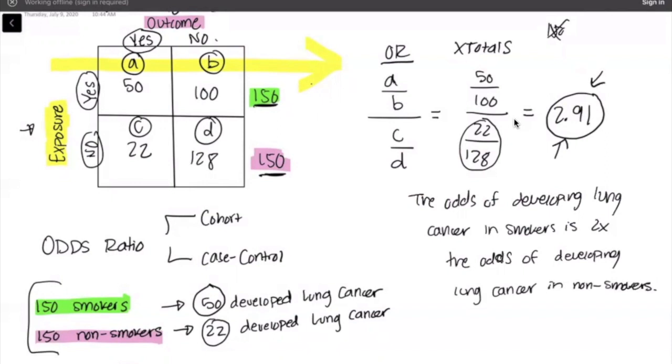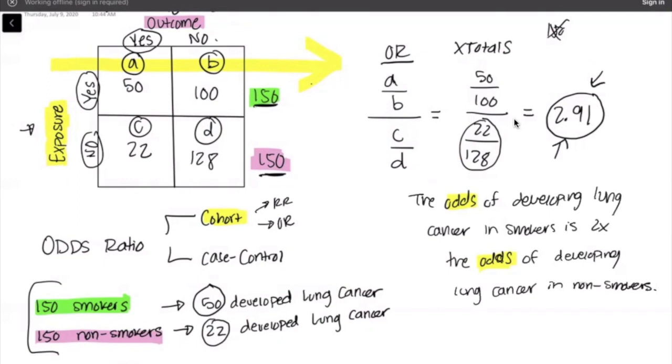So if I actually came across a study that had this odds ratio of 2.91, I just have to be careful to use the word odds. Now remember in the previous video, we said that with cohort studies, you can calculate both a risk ratio and an odds ratio because you are starting with the exposed and unexposed. So in other words, you're starting with patients who do not have the outcome. And so you could actually calculate the risk of developing the outcome. And in this case, we could have done a risk ratio as well.